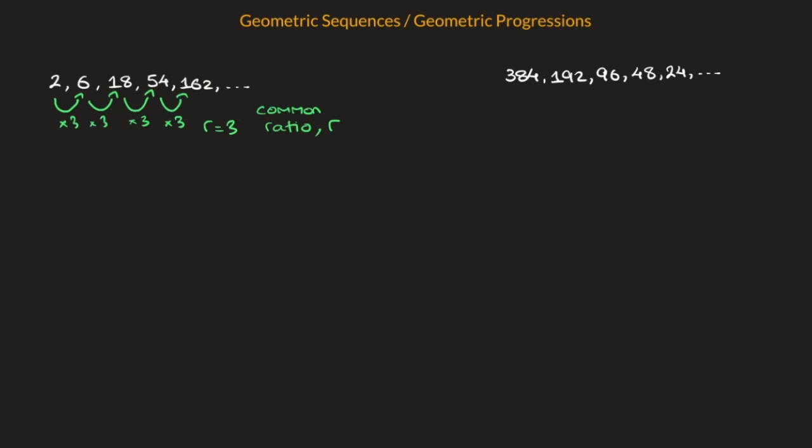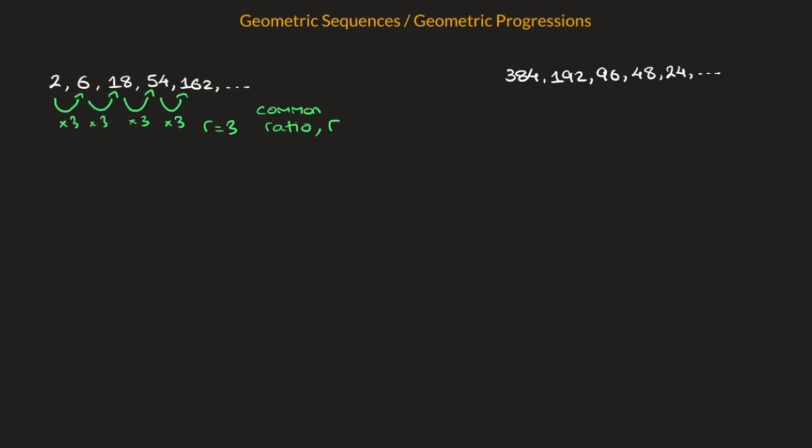Now for this sequence, finding the common ratio was quite simple. Because answering the question, what do we have to multiply 2 by to get 6, or even what do we have to multiply 6 by to get 18, is quite easy to answer. Indeed, we quickly figure out that we have to multiply by 3. But at times it won't be quite as easy to figure out what we have to multiply each term by to get to the next.